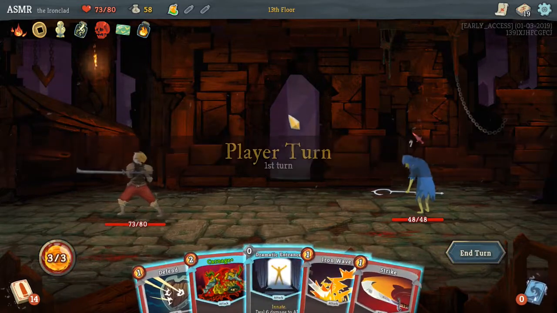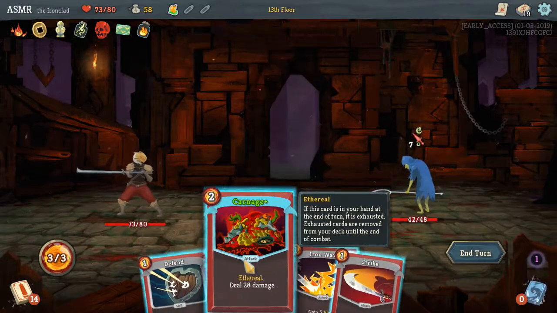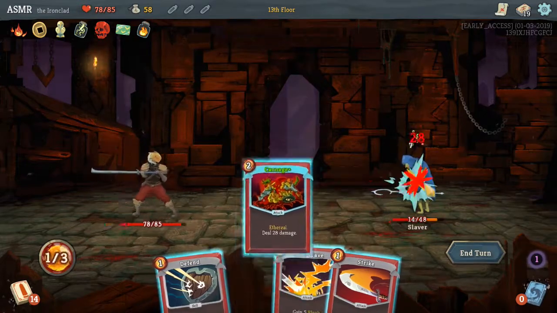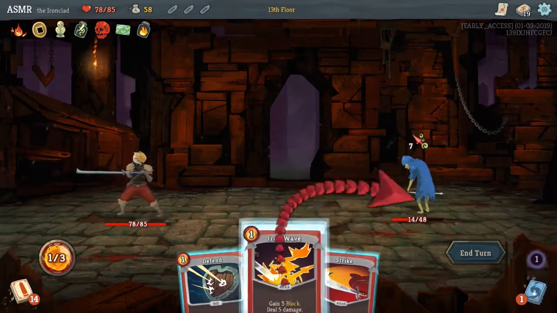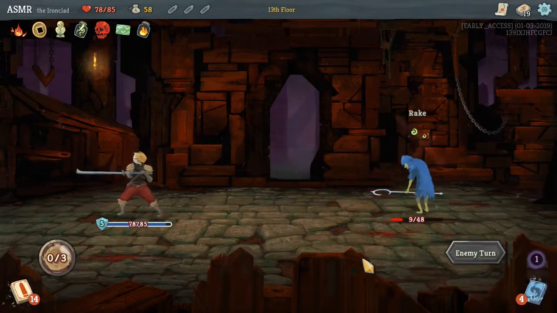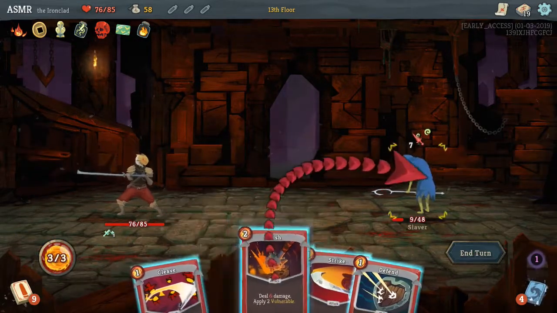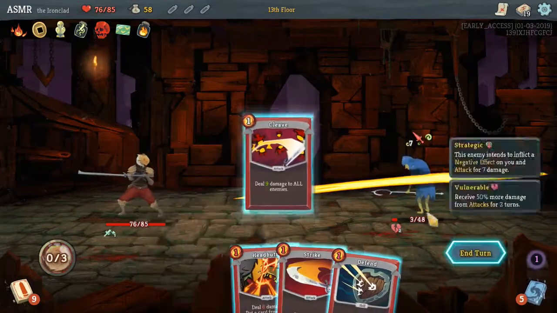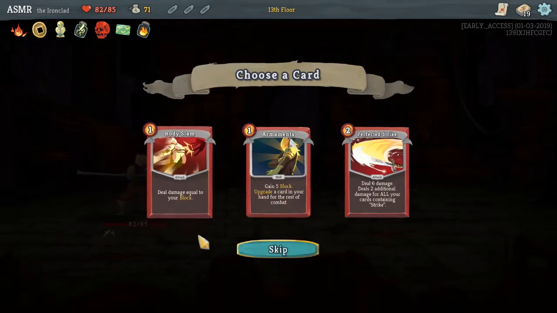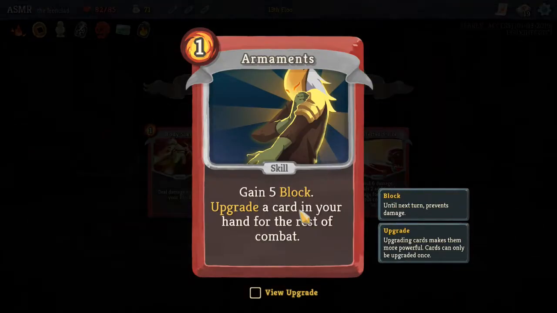Let's see, I started with Carnage, beautiful. I'll drink that for the extra max HP. And... Damn, that's just... I only take 2 damage, that's fine. And then Bash, and then Cleave. Because I can. That was over quick. Deal damage equal to your block. Deals 6 damage. Deals 2. Perfected strike again. Or, whoops.